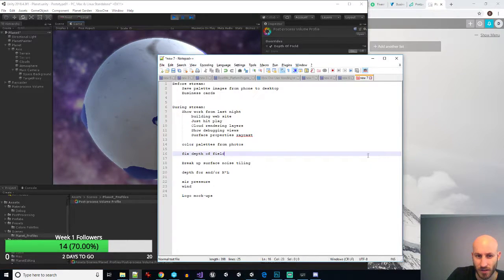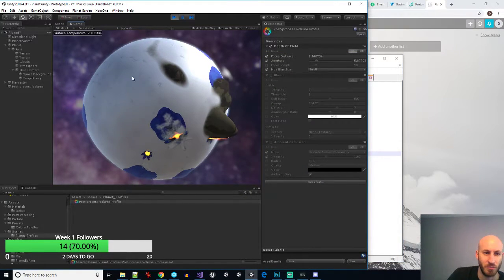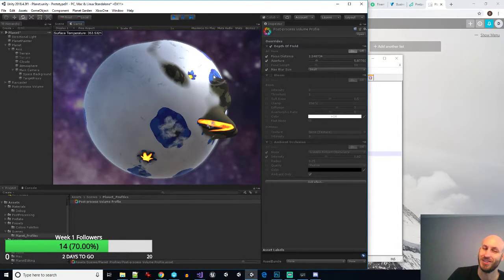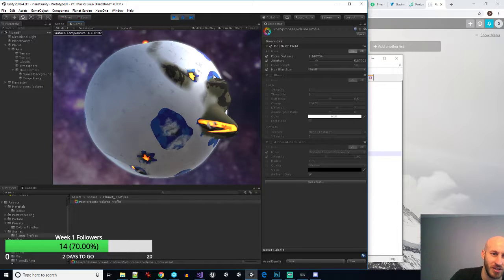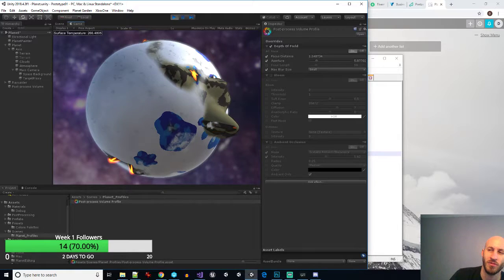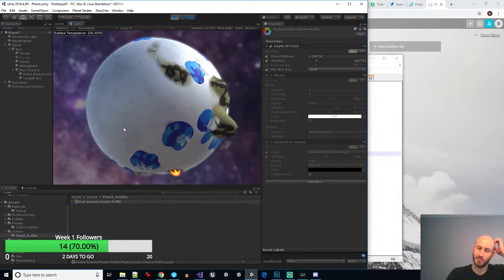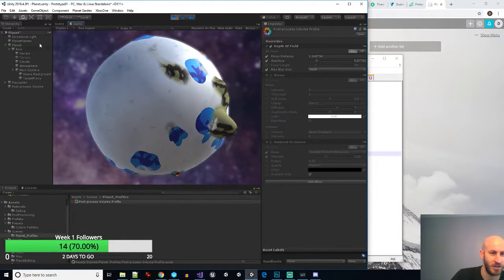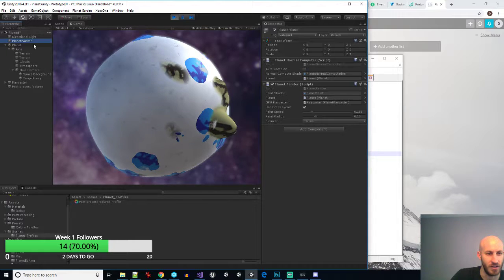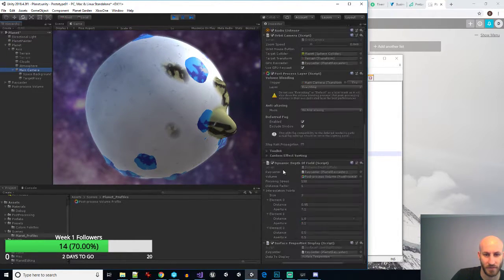And I added some stuff also where I can look at different properties on the surface. So here you can see I'm looking at the surface temperature all over the planet. This is in what's called Kelvin units. So like Kelvin freezing point is 273 and the boiling point is 373. So that area I was looking at just froze over. And that's the boiling point with normal Earth atmosphere pressure. And you know, it's cold over here, only 230, and I can look at different stuff. Where is my tool on the camera?